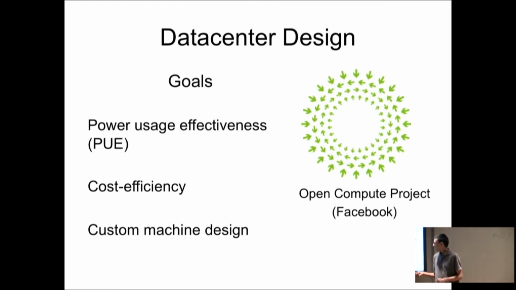And finally, there are efforts to go to a custom machine design. What I mean by this is exploring how many disks can you put in, what's the right number, how is the interconnect supposed to look, how many machines in a rack. There's a variety of different techniques people are trying out to build the ideal data center model.